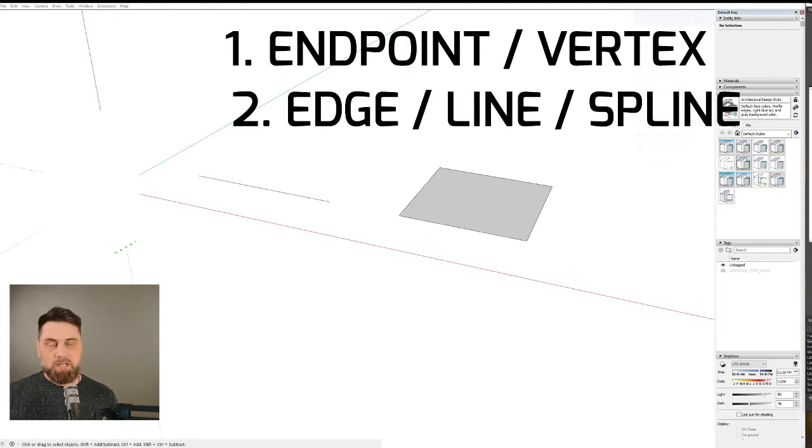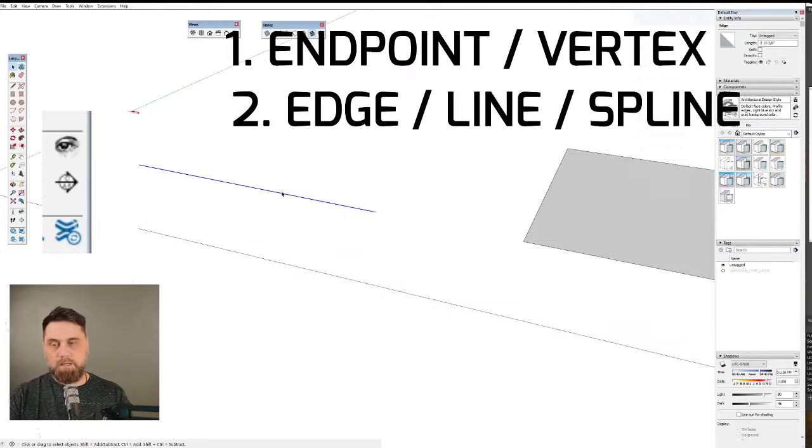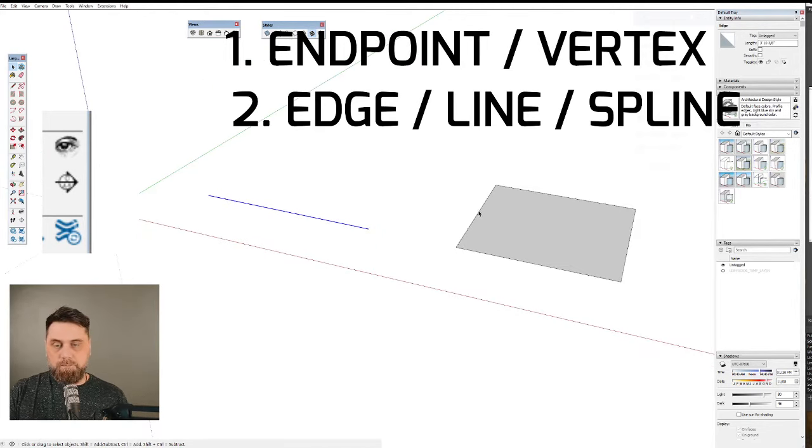So edge, line, spline, those are all kind of terms for what you would know in maybe Vectorworks or AutoCAD as a line, right? Or an edge. So an edge is basically a line or a spline when it stands by itself. It becomes an edge when it's a part of a face, let's say.